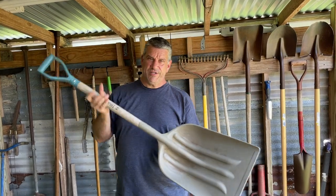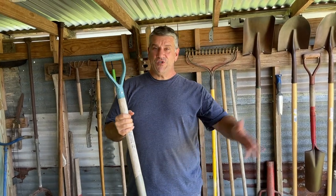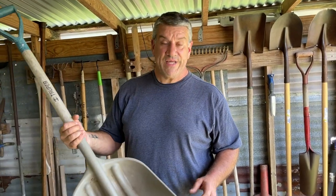One last thing — something you wouldn't expect a Louisiana homesteader to have: a snow shovel. We primarily use it to shovel manure, but we actually had to use it recently because we had snow and ice, and it was really handy for that. It's a pretty uncommon thing for a homestead in Louisiana to have.